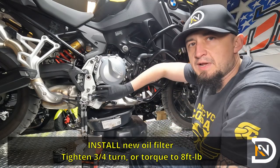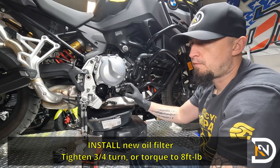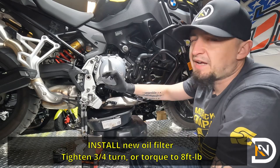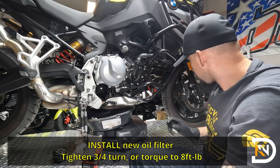Don't force it if it's not going on easily. It means that it's not aligned properly. So if you force it, you may cross-thread it and damage the threads. Back it up and then try it again. It should spin on super, super freely like we had it here.